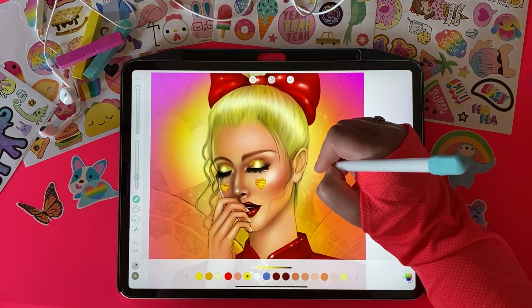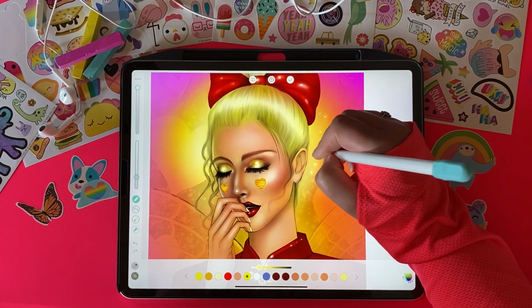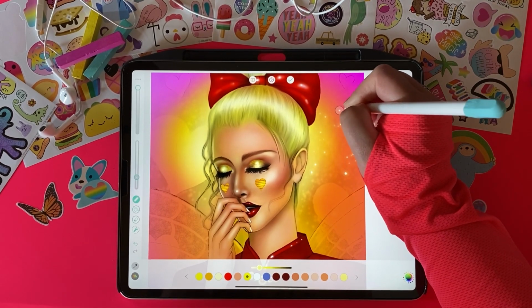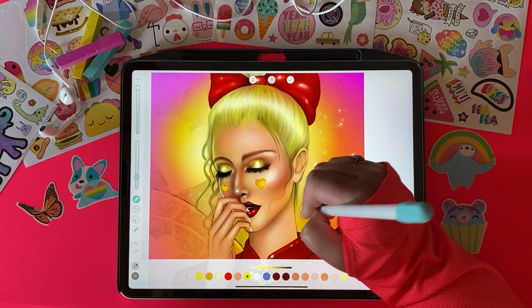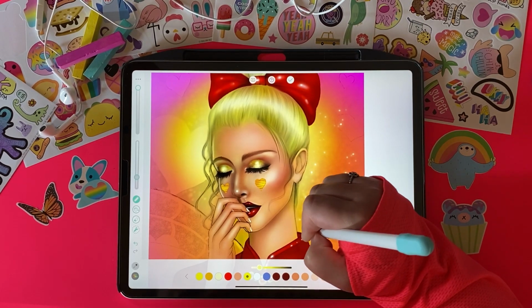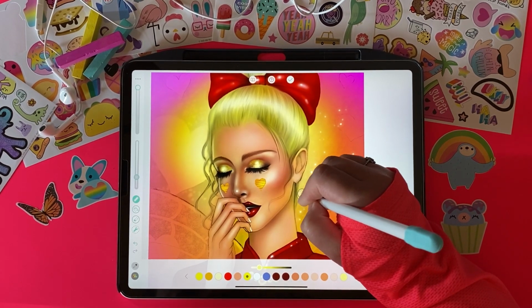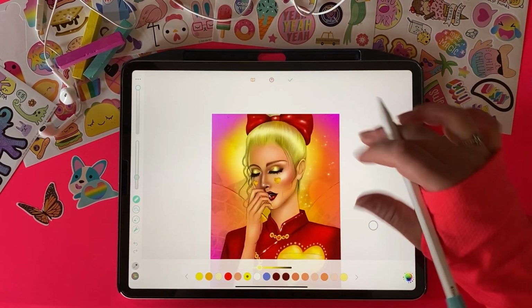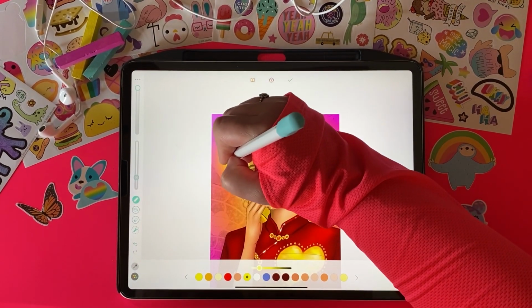I dragged my hand across. You got to be careful when you're using any tool that you watch where your hands are, because it's very easy to drag it across your picture. And if you don't notice it right away, you only get to go back so many times with the back button and then you have to fix it. Not a huge deal, but it can be a pain in the butt.